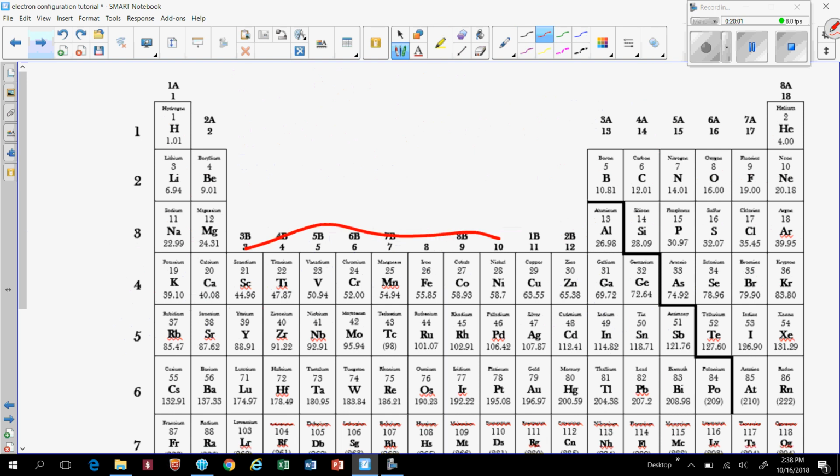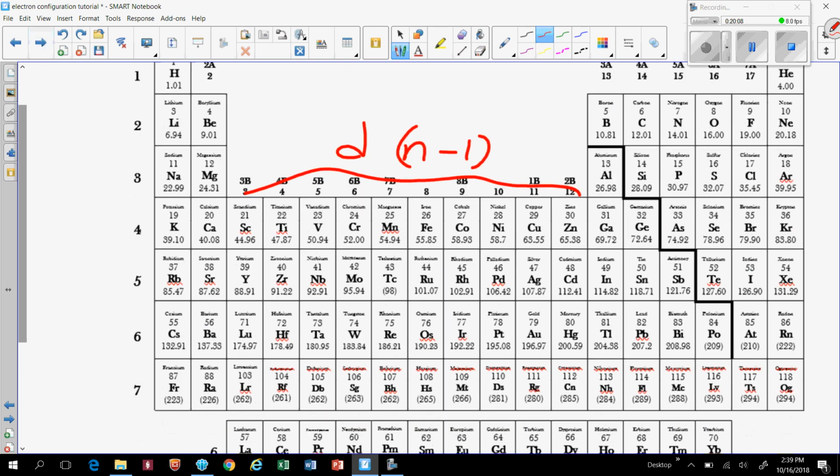So again, when we enter this D sublevel, the energy level drops by 1. So what that means is if we have gone from 4s2 and hit scandium, now we're at 3d. If we've gone through all of 3d, then when we hit gallium, we're back in this P sublevel and the energy level goes back to what it was. If the energy level was period 4, then we go back to 4. So we're going from 4s to 3d to 4p.